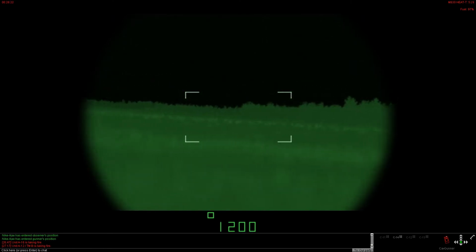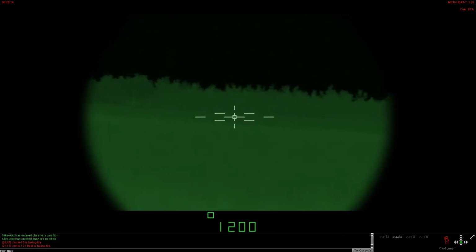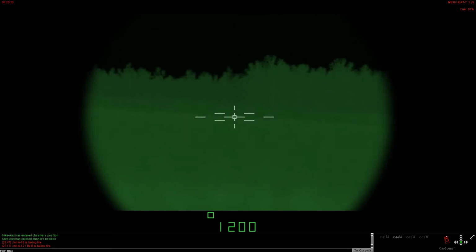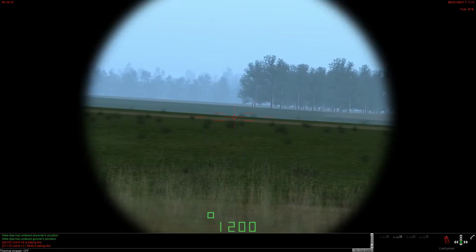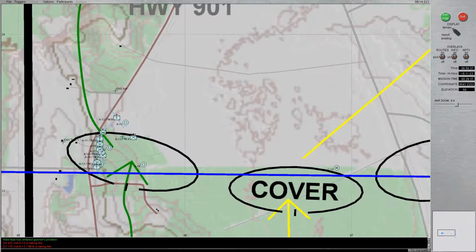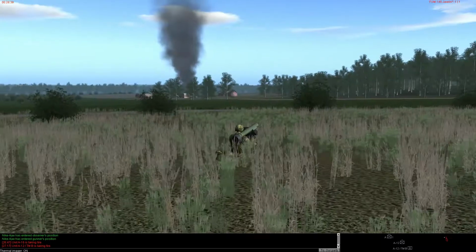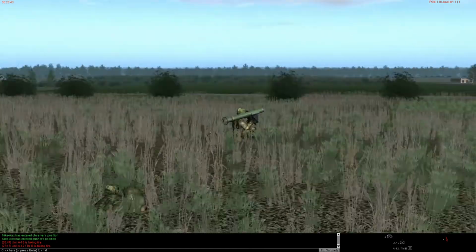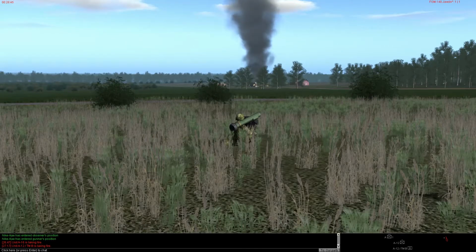Okay, I see one non-burning tank. Is that the live one? Engage. Yeah, that one. Do you see this? I'm looking. Get out of the site, get back in the site. Reset. Alright. Scan again.